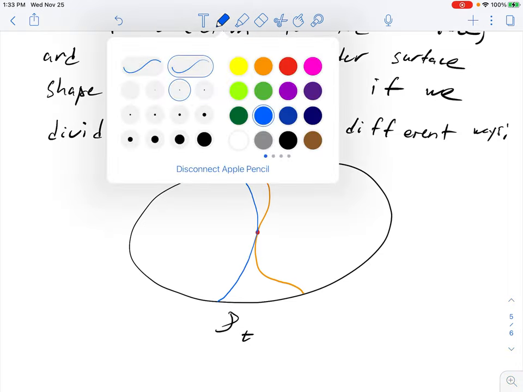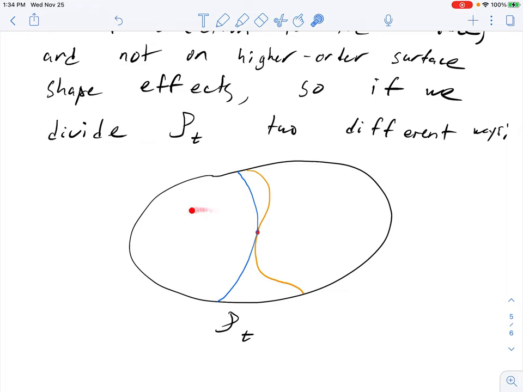All right, so we have four regions here. There's the left side of the orange curve and the right side of the orange curve, the left side of the blue curve, and the right side of the blue curve. So let's put this point here as x. And then there is, we'll say, N1, and then N2 will be the opposite of that. And so these are the unit normals to both surfaces.